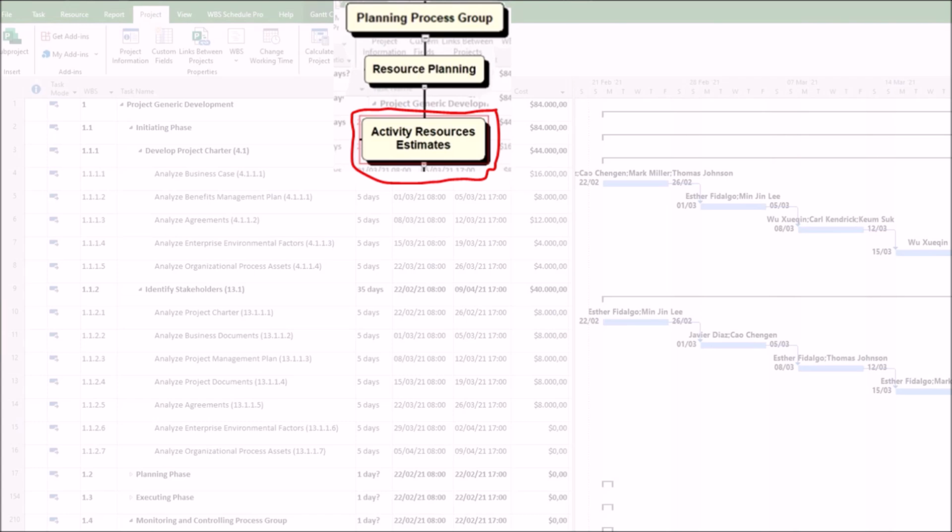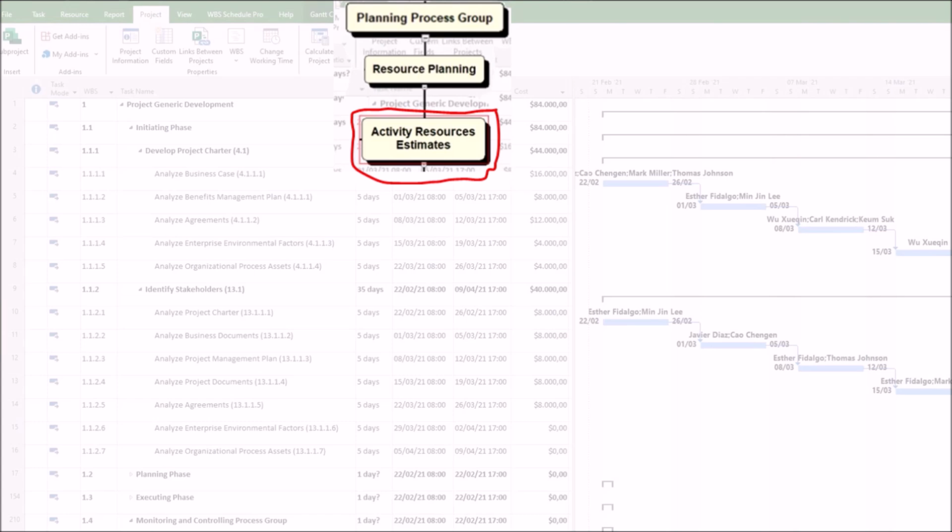And in the third step, you estimate the duration and costs. Now you can accurately estimate how long the task will take and how much it will cost. Without step 2, your duration and cost estimates are just guesses. Estimate Activity Resources is the crucial bridge that turns a theoretical activity list into a practical, actionable plan.